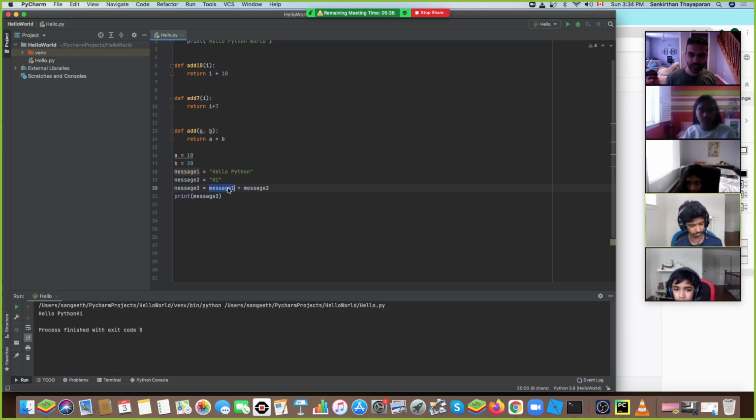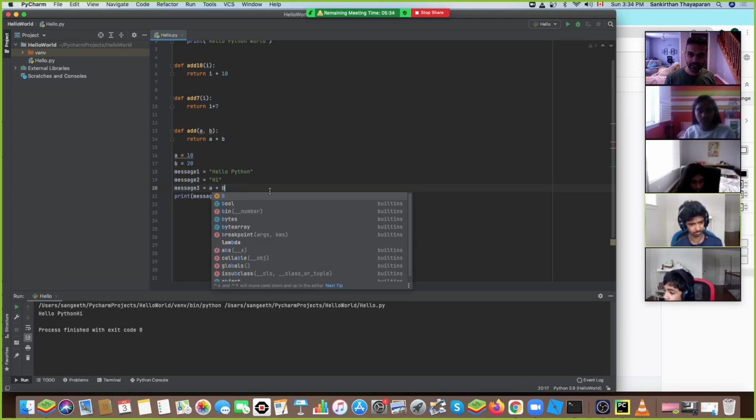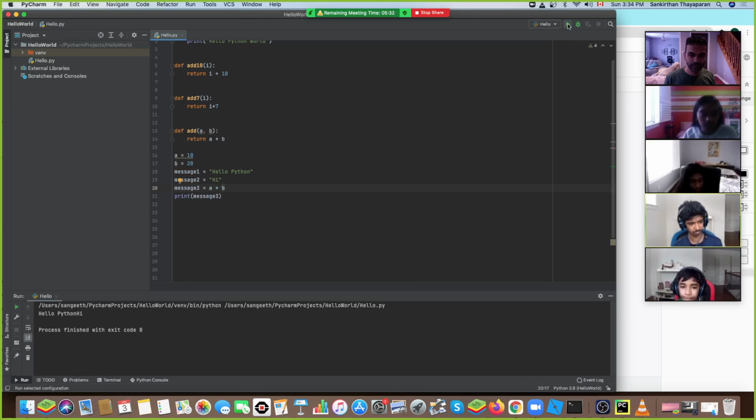If I have just A and B, what do you think message 3 is going to be? AB? 30? Yes, 30, because A is a type of number. So depending on what the type is, that operator is going to behave differently. For strings, it's just going to concatenate, putting the next one beside the first.